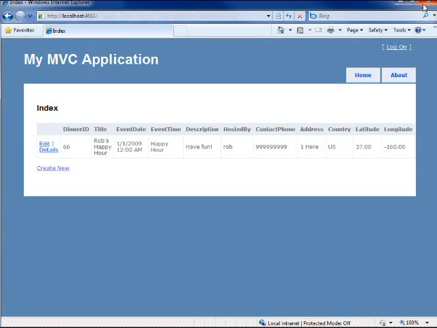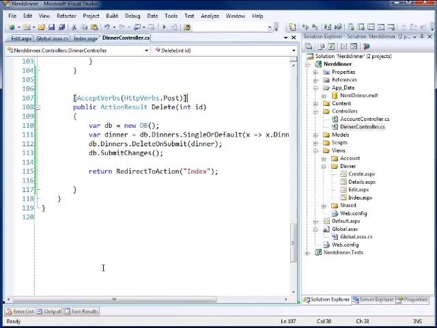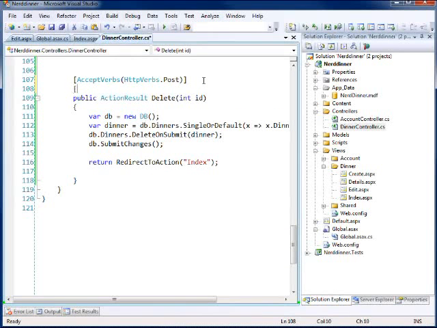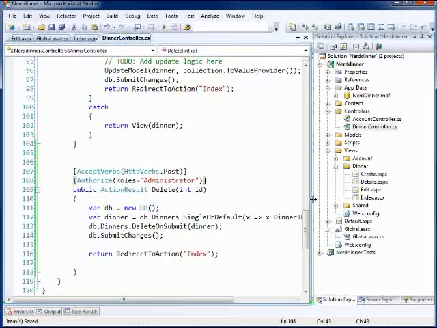And what I should do right now that I know that it works is close this thing down and come back here and put in authorize. There we go. Okay, quite happy now. All right, well, that's how you can work with some of the HTML helpers. And what I want to do right now is keep on refactoring, and I need to unhinge LINQ to SQL from my controller here.